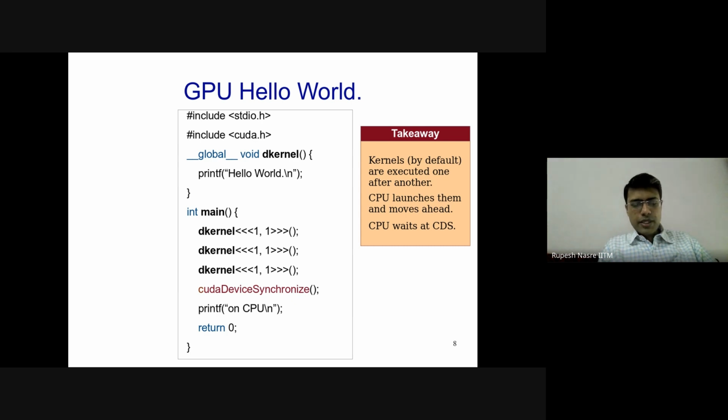So what is going to be the output of this code? Let's understand that. D kernel 1,1 gets launched, and it's going to print this hello world, and similarly that hello world is going to get printed thrice. But is there something different than this possible in this particular program, is what we have to see. For example, there is printf on CPU. Is it possible that this on CPU might interleave with these 3 hello worlds? Anybody wants to give any suggestion on that? The question is, is it possible that you can get an output like hello world on CPU, hello world, hello world?